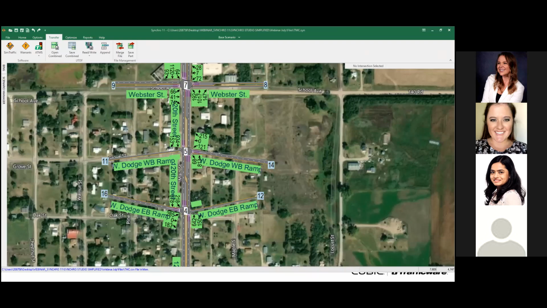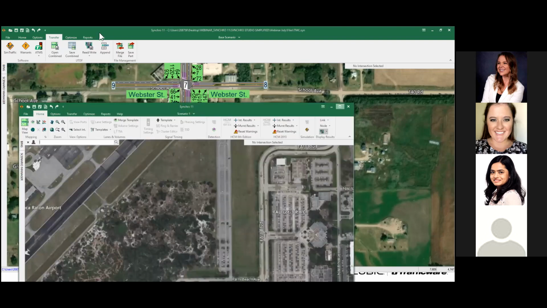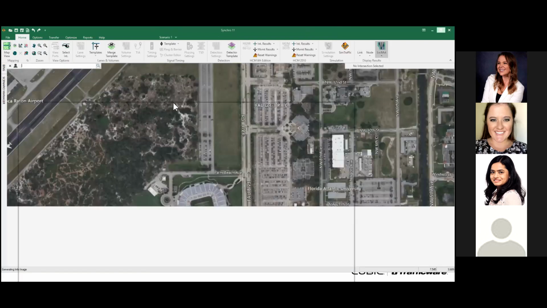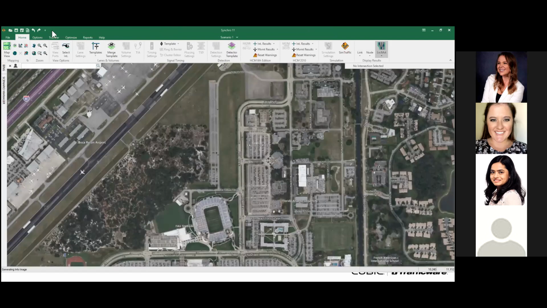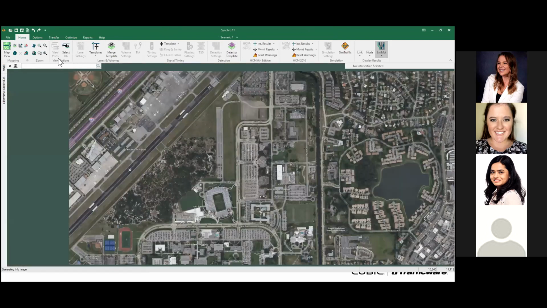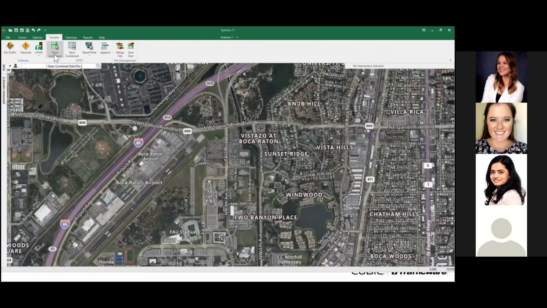So if you want to modify the data, you can modify it in the CSV file and return it back to Synchro. But right now, I'm not going to modify anything for the demo purpose, but I can show you how you can import that CSV. Okay. So let's assume I just open a fresh Synchro file. Okay. So now I would like to import the combined file I just created.